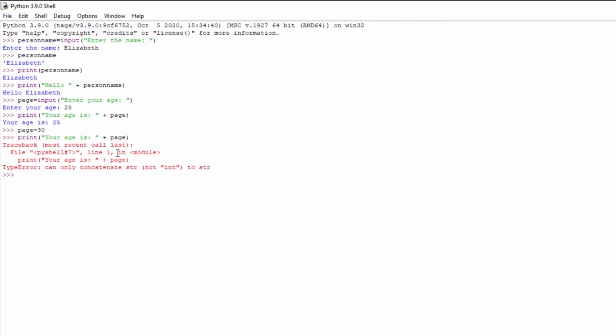If we use this one, it's showing an error, maybe because it is not converted to the string from integer.